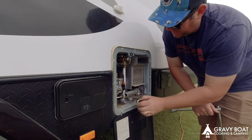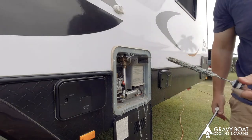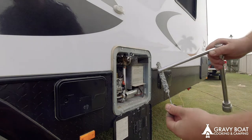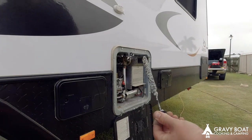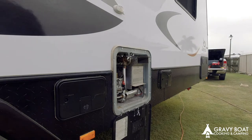Righto, so see the old one? Well and truly buggered, but still some left on it, so that's alright. It wouldn't have corroded inside the water system. You let all that drain out, and then you're going to get your hose in there and flush the rest of it out.